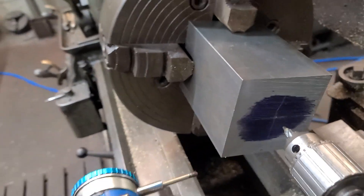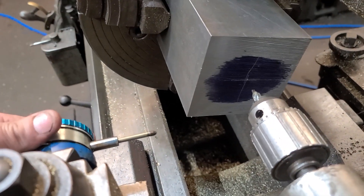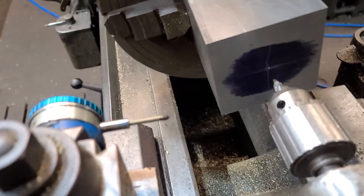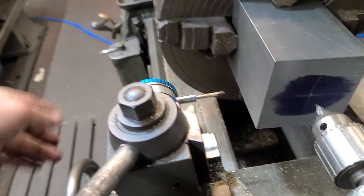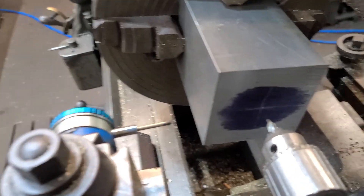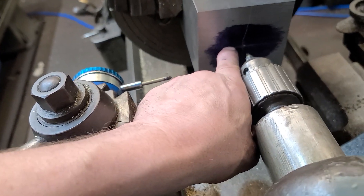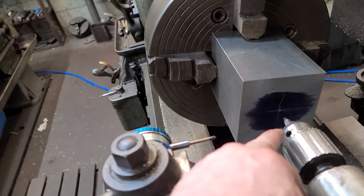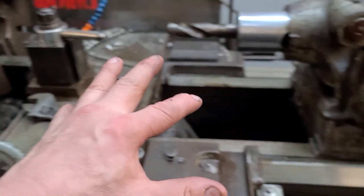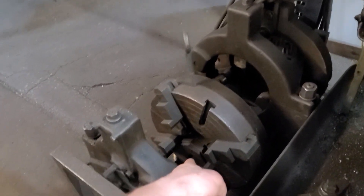Great lathe. I'm facing — I've got three of these blocks that I'm going to face off and make square. That's what I was doing, squaring up with this, going like that way. There are other channels that'll walk you through that, but that's what I was doing. I could punch an inch and 2.27 hole through, but I'll start out over here, face them, make them square, and then they go over to the big lathe. I have to put the four-jaw on it with the crane.